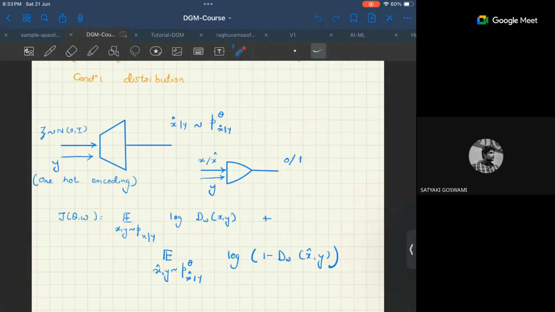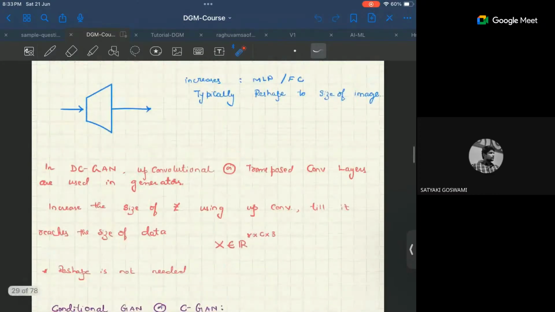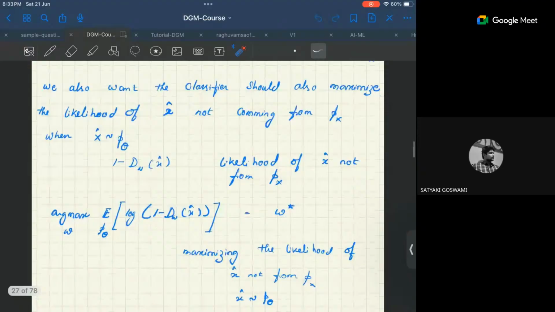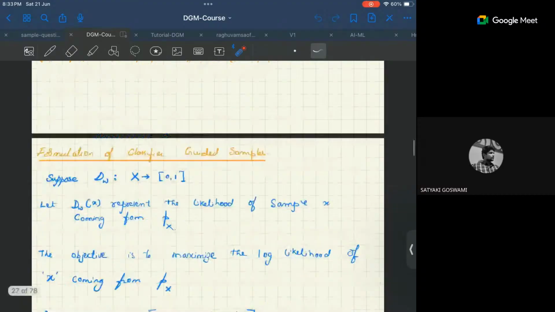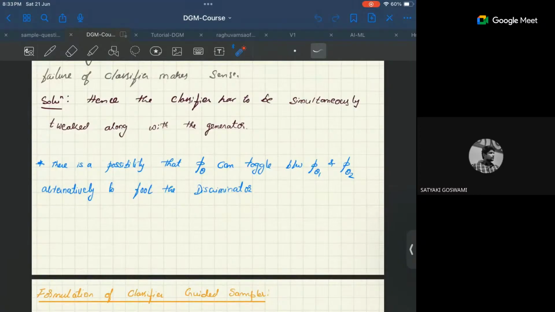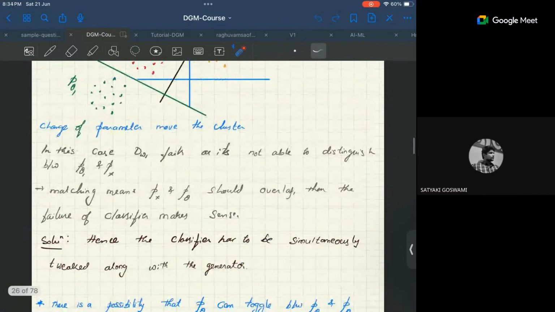Sir, it was explicitly mentioned in the lecture that if p of x and p of theta are equal, then the classifier is going to fail. But it is not the other way around. The classifier failing doesn't necessarily mean that these two distributions are equal, right, sir? So just out of curiosity, what could be the condition that the discriminator fails, but p x and p theta are not equal to each other? What could be some generic properties in that scenario?